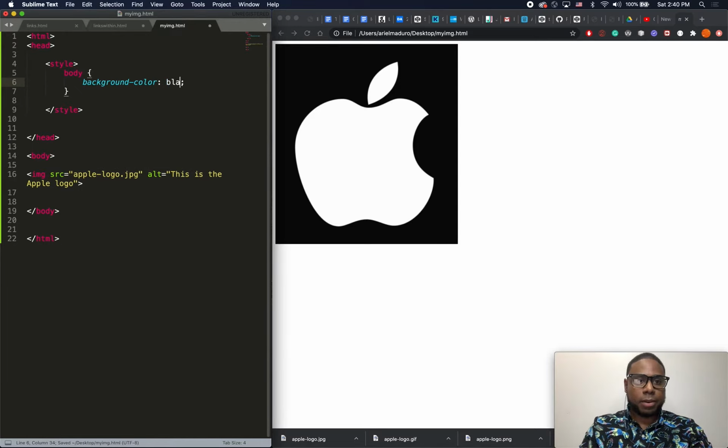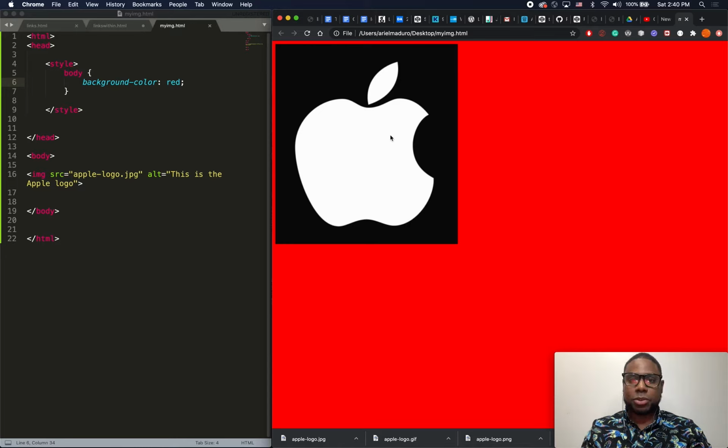I just want to show you that whatever is in this image, you will see it, which is the black background and the white apple. If you're trying to display your logo, you don't want this. You don't want to show the background color of your logo because people don't care about that. We just want to see your logo.